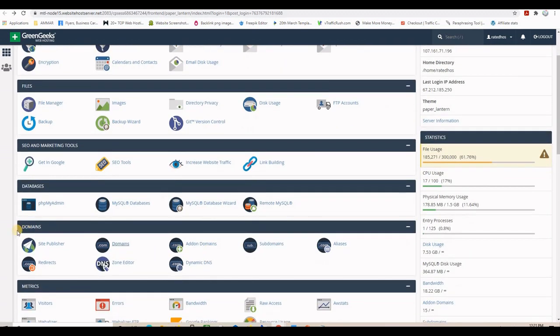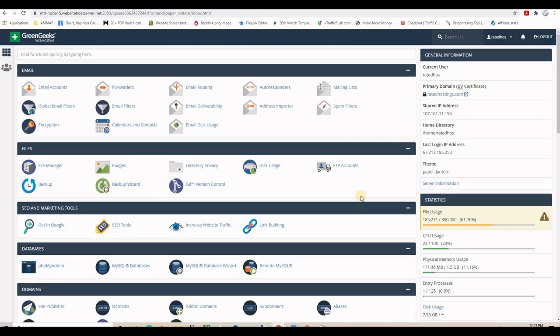And you want to find the domains section here, and you click on this add-on domain here, where you will be adding the domain name that you bought from Namecheap to your account here, and then your new domain will be pointing to a specific folder on your hosting account, and everything will be ready to set up the website.